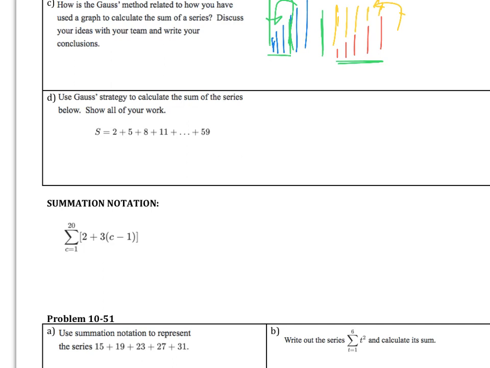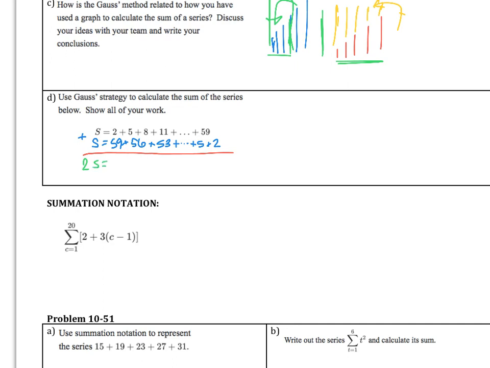So he would have added this whole series to itself. So I'm going to add it to itself. But instead of writing 2 plus 5 plus 8 and so on up to 59, I'm going to start at 59 and then, since it was going up by 3, I'm actually going to subtract 3. So that would be plus 56, plus 53, and so on down to plus 5 plus 2. So in doing that, what's going to happen? On the left-hand side here, we've got S plus S, so that's just 2S.